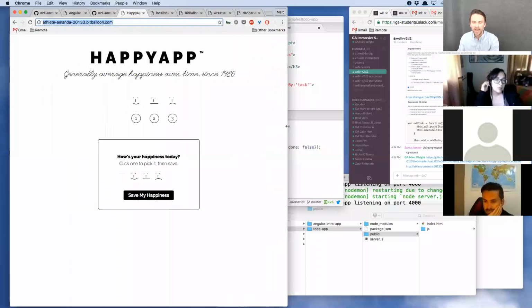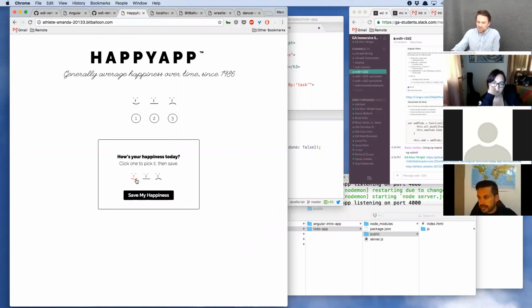This app is called Happy App, and the idea is to add some Angular functionality that allows you to tell the app how you're feeling in your mood. How's your happiness today? We have happy, comme ci comme ça, and then sad. I'm feeling happy right now, so you can click on the happy face and notice that it's highlighted.